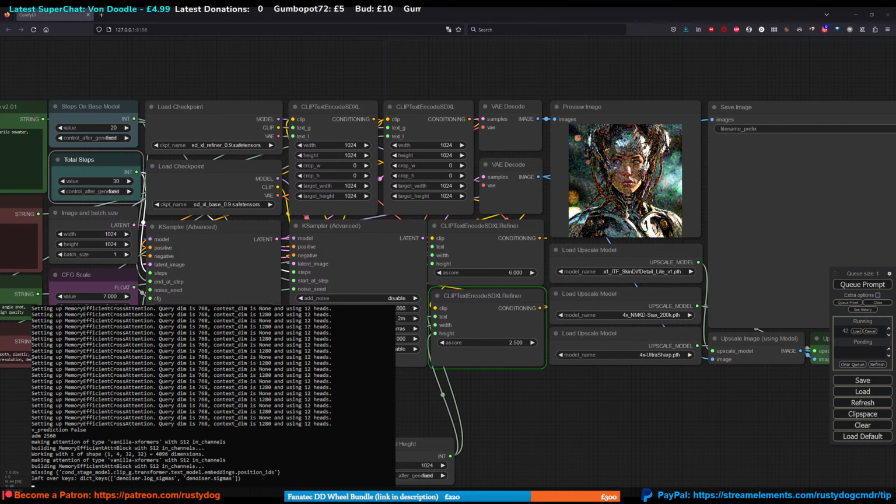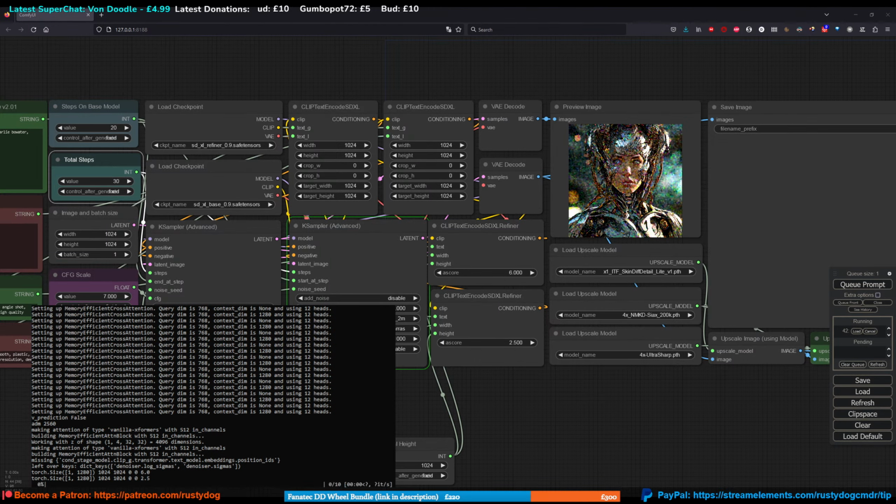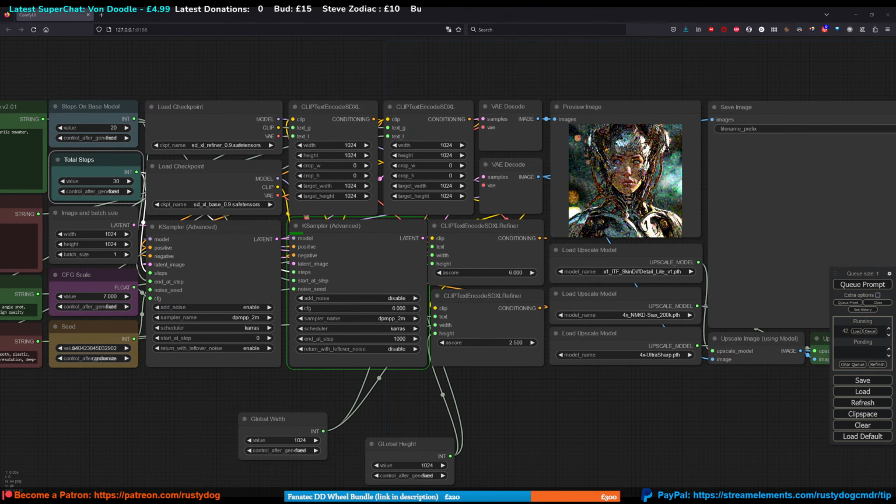So once it starts rolling again, there we go. It's away. But now it's here on the K sampler. Which box will it jump to next? I'm going to say these 2 at the same time. Well, I don't know.